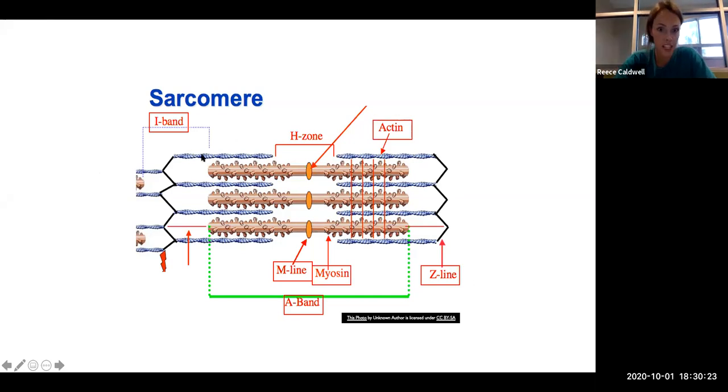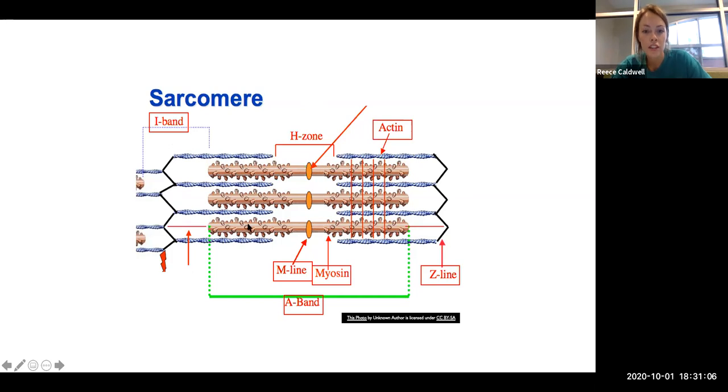We have our thin filaments, which are called, and you don't have to answer on the mic, I'll just pause for a second so you can recall it in your head, kind of forces you to relearn it. So we have our thin filaments, which are known as actin. We have our thick filaments, which are known as myosin. The actin attaches to the Z line, looks like a Z. The myosin attaches to the M line, middle line, the middle of the sarcomere.